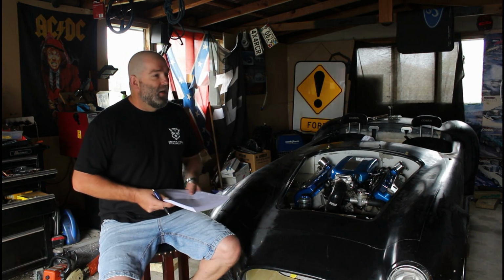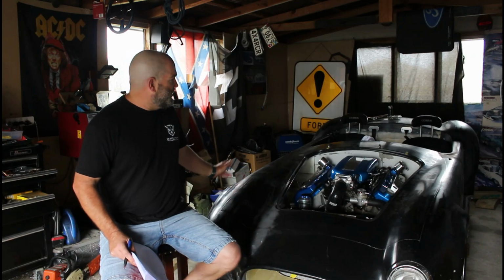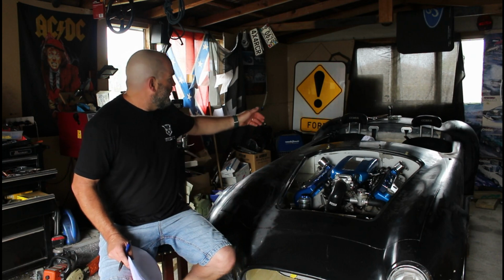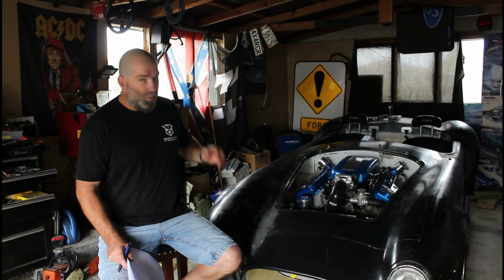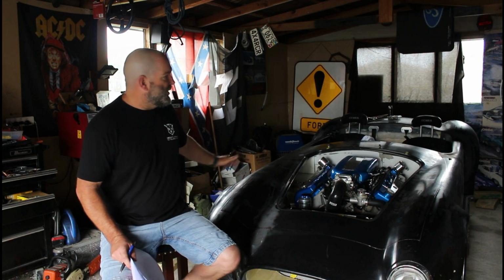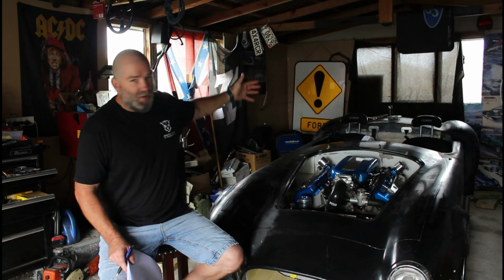Unfortunately, aesthetically, it looks very similar to when I got it, because I haven't put the windscreen or the roll hoop on or bonded on. But if you look past that, it's got two functional doors that have latches. Everything works. The dash, the gauges. The seats are not sitting or bolted in. It's got seat belts in it now, working retractable seat belts.